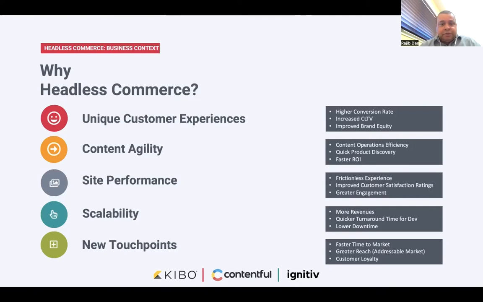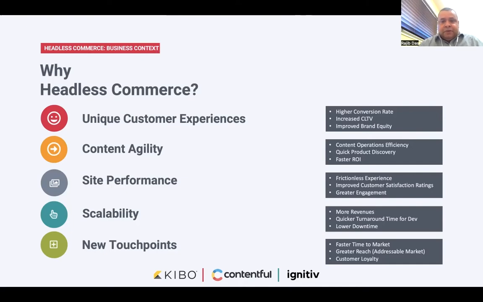Finally, on to new touch points. To create new touch points quickly and cheaply is extremely important. With headless architecture, a new touch point such as a mobile app is easy to build. The front end for the new touch point is built using its own framework, and it involves services using APIs just like you did for your desktop or mobile front end. With legacy platforms, it would have meant going through multiple hoops with possibly more constraints added. Dollar savings in building such new touch points could be significant.